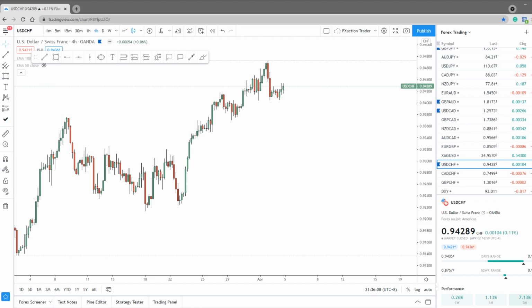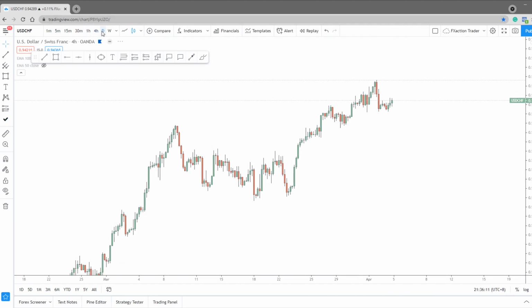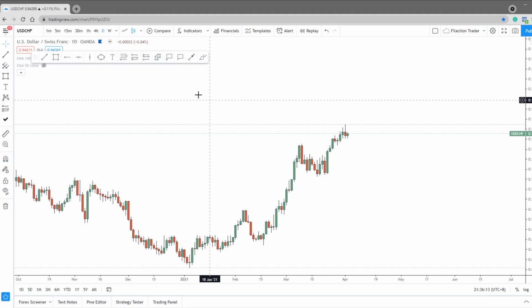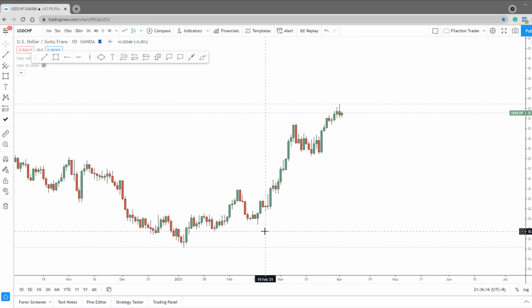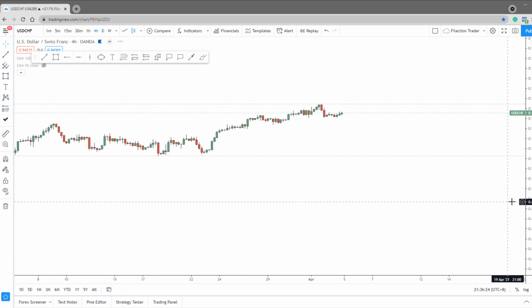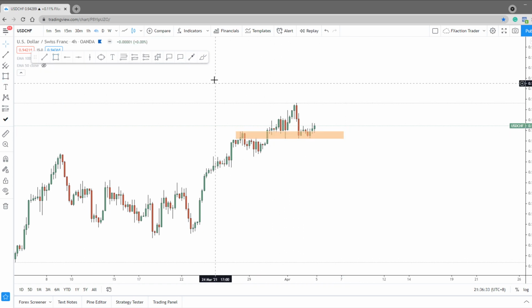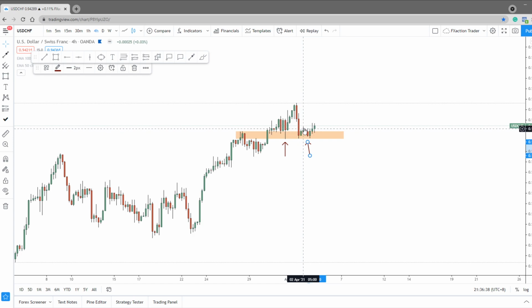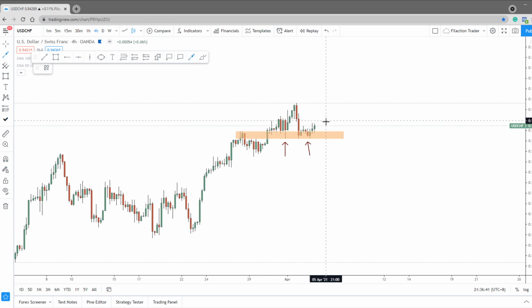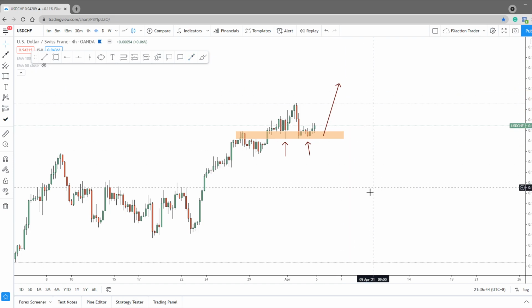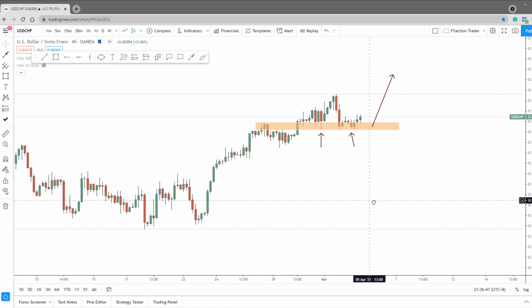The last pair for today, dollar chef. On the daily chart, we could see the market is still in a very obvious bullish trend, where the market created a new high, and this new high level was broken again, and a new high level was created. And on the H4 chart, we could see that the market has created a support level, and this support level has been retested, and there is a minor double bottom being formed here. We can continue to buy this pair until we see a clear reversal signal.